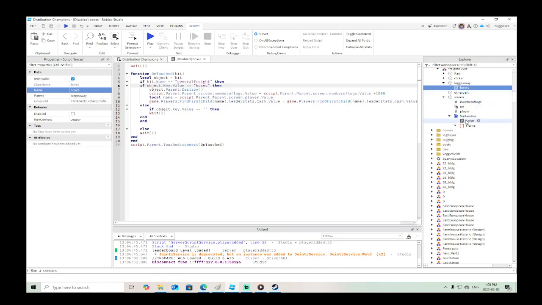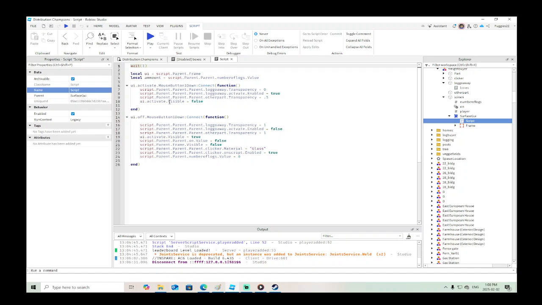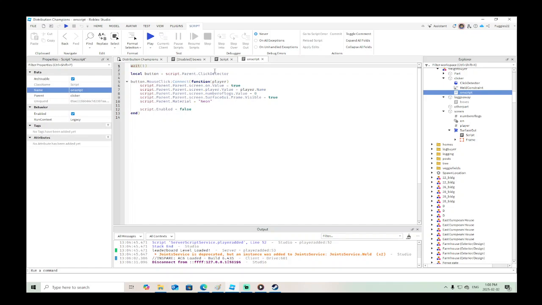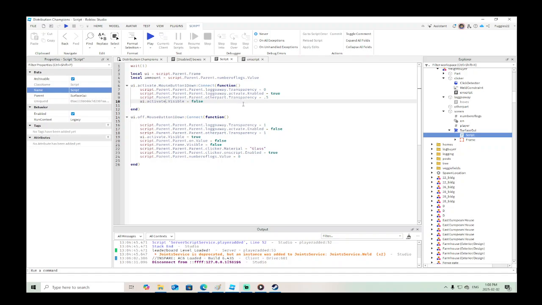And let's say we wanted to accept multiple types of cargo. We're going to need a couple of different of these scripts, okay? So what we need to figure out is what turns the script on. Is it the clicker that turns the script on, or is it the activate button? Yeah, loggoaway.activate. So this here would be boxes, for example.